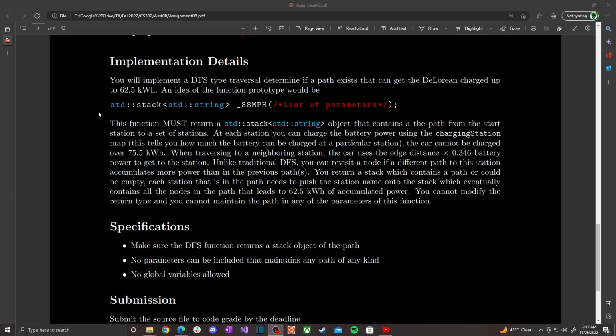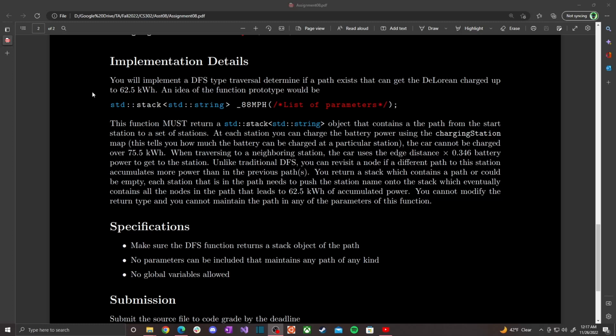The idea is that at the very first instance where you have enough kilowatt hours of battery in the car, you push that node name onto the stack and return to the previous function. Then you push that station name onto the stack, and so on and so forth. That's going to construct the path in reverse order.